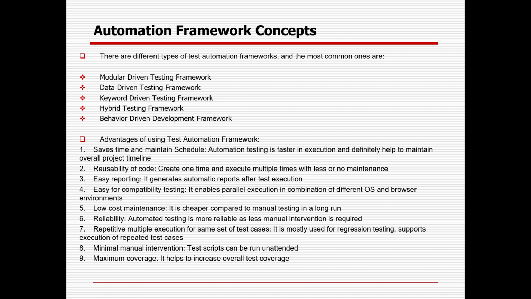Reliability. Automation testing is more reliable as less manual intervention is required. Then repetitive multiple execution of the same set of test cases. You have already seen in TestNG, in case the same test case needs to run 10 times, you can simply give invocation count equal to 10. Similarly, you can copy the test case 10 times and vary the data, so that the same test case can be executed multiple times with a variety of data.